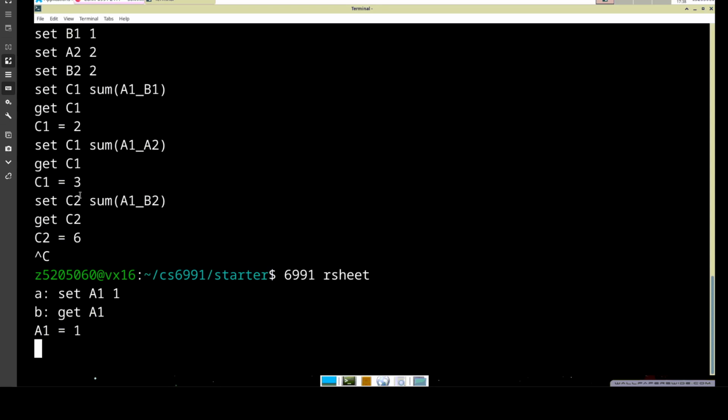This is particularly useful because it means you could have two different people updating and changing the sheet at the same time. This is obviously a little bit silly because it's all happening in the same terminal. This is just for testing purposes. But this is where the TCP connection element comes in. If you wanted to, you could theoretically start up RSheet and then connect to it from 5 different computers. And all of them could perform these set and get commands, and it would work the same way.